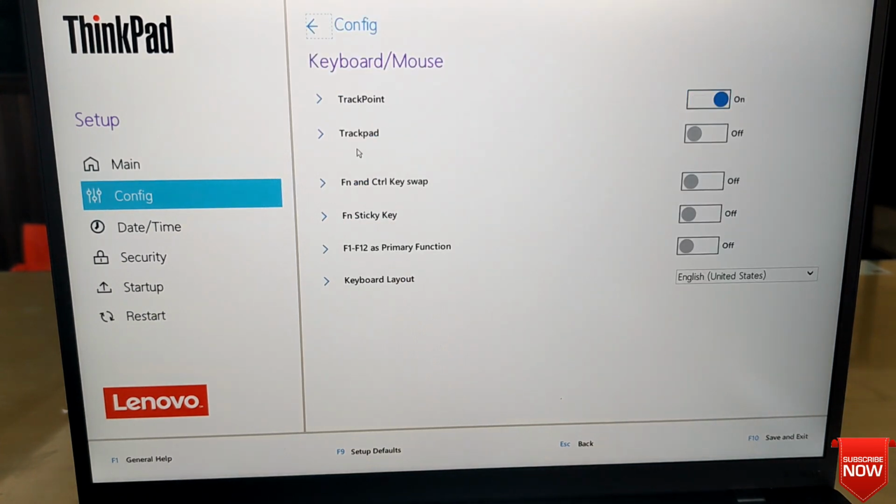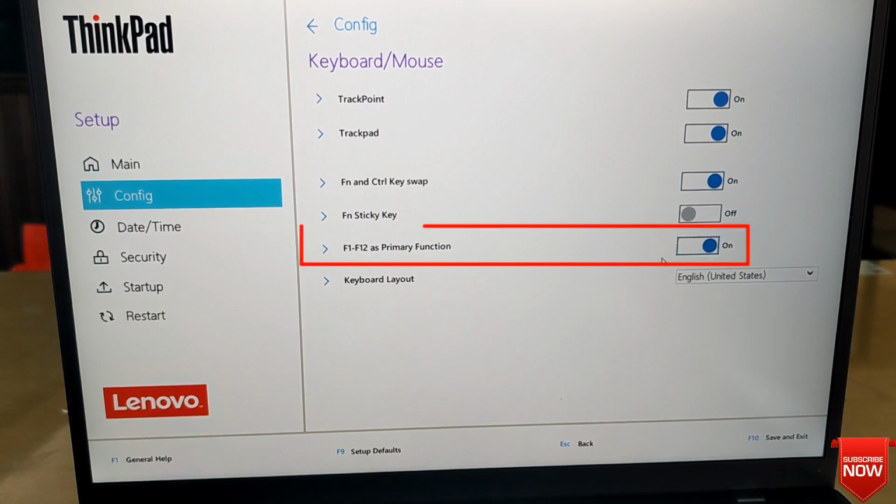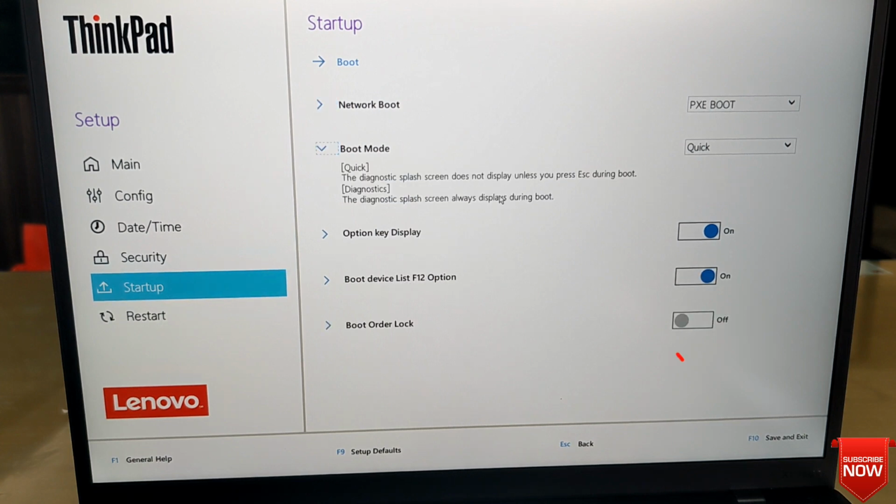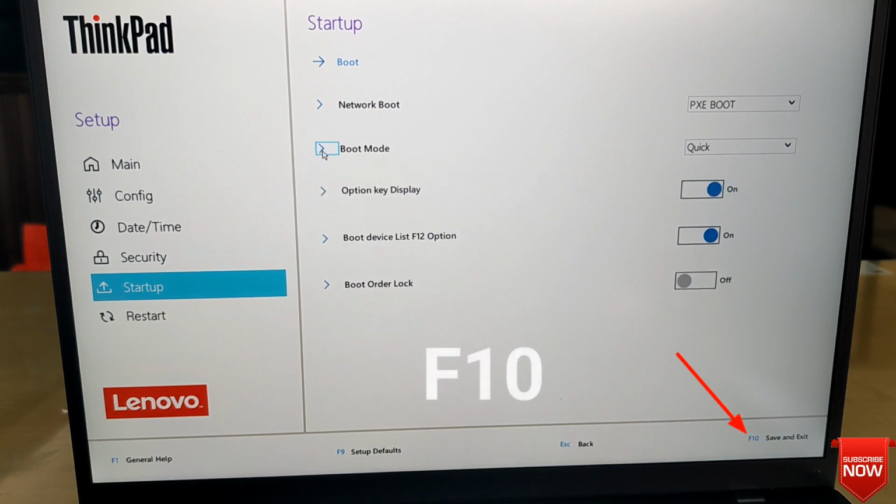Here you see all the options you will try to run, and this one is the boot menu setting, F12. If you do not run this setting, the BIOS setup will not work.